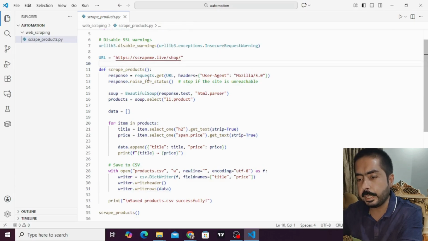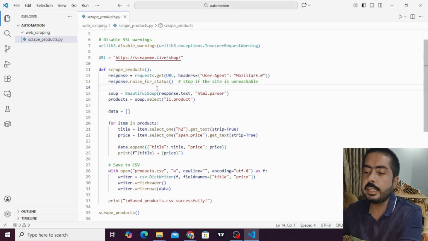In this function we have a response variable which will store the data from requests.get for the URL, with the header User-Agent Mozilla/5.0. It will provide us the HTML code of that link.